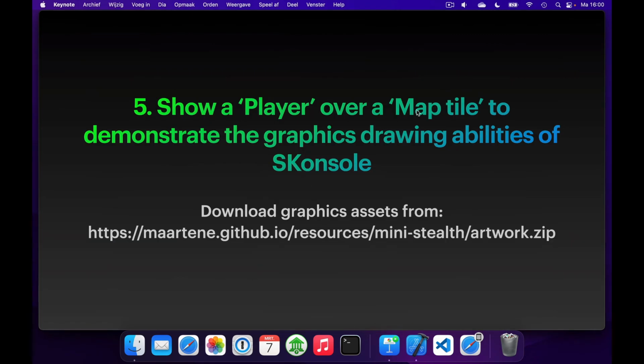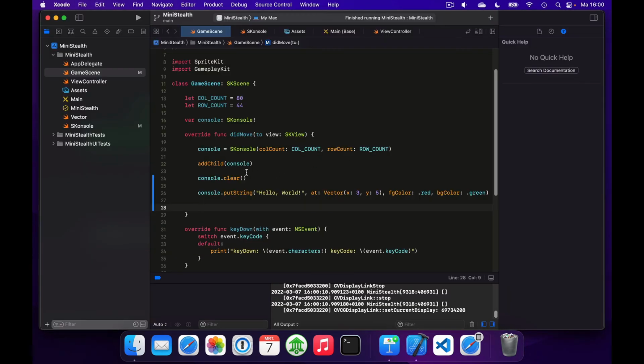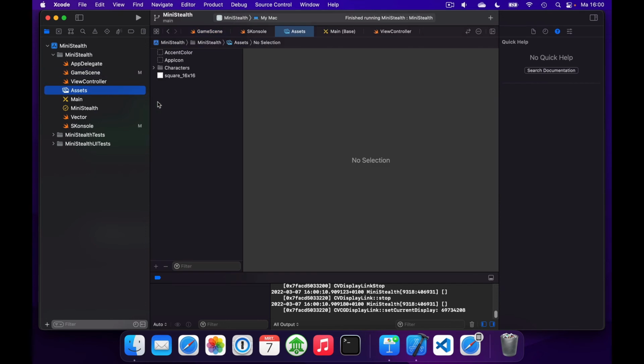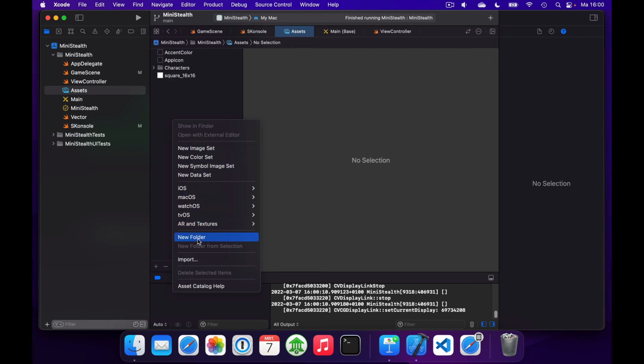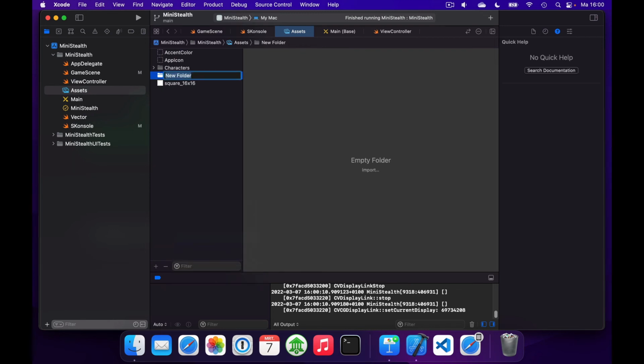Now let's add a player over a map tile, and we need some additional assets for that. So if you have your characters here, we will create a new folder called tiles, sprites or graphic tiles. It doesn't really matter that much.